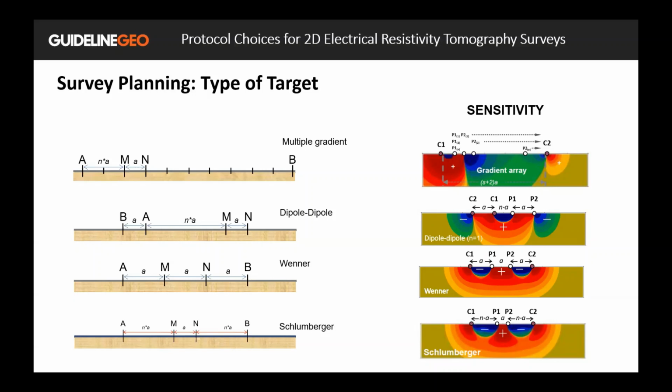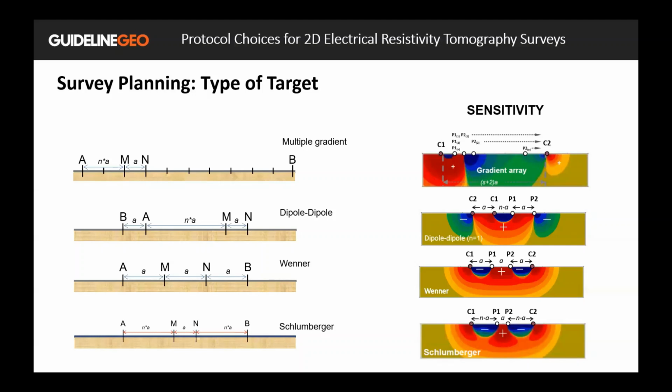Because we need to remember that the potential field is everywhere, current is flowing pretty much everywhere. So for a single arrangement of electrodes, we are not measuring a discrete point in the ground. We are measuring a volume of earth that the current is passing through. And to generate a pseudosection as a way to represent that value, we put that at a point in the ground. We put this at what we call a focus position, but in reality, we're looking at a large volume. And so these plots show you where within that volume, the majority of the result that you record would be coming from.